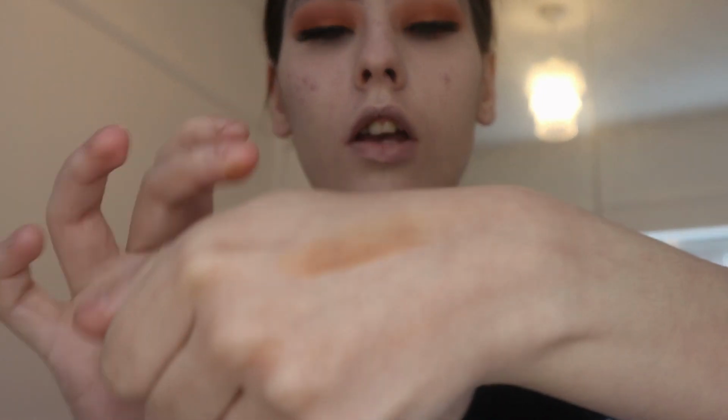I have swatched it. I'll give it another swatch for you and put it on my hand, for those of you who haven't seen. I'm hoping it blends out quite sheer, which hopefully should be good. So I'm going to take my Iconic London contouring brush. It's a good job I haven't powdered my face because I'm using a cream product. So let's hope this looks okay. I've never actually used a proper contour cream before. So in this mirror, just gonna sculpt out.